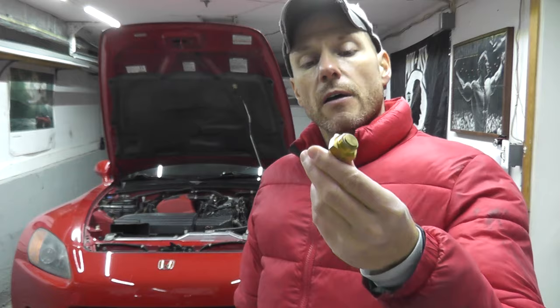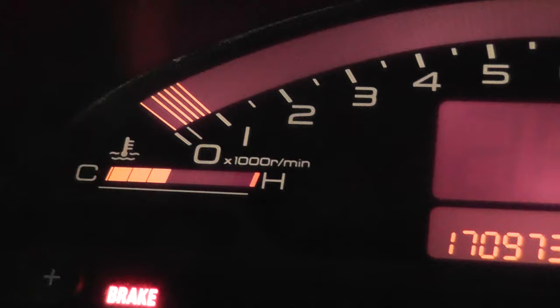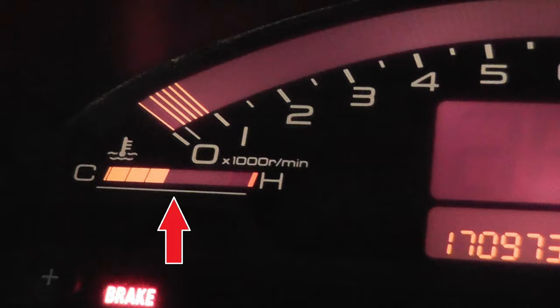Let me explain what happened to me. I just had the vehicle out today and on the left hand side we have the temperature gauge. As you can see in this shot I took earlier today, we have three bars — a happy medium for most vehicles, right smack in the middle. But what started to happen as I drove along was I was getting a fourth bar, going back and forth between four bars and three bars.